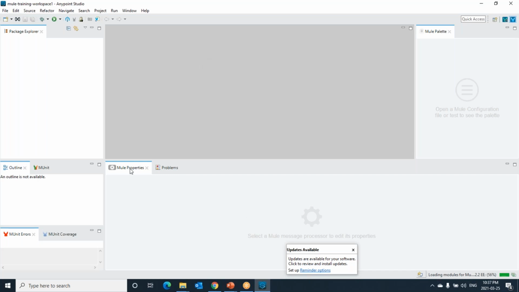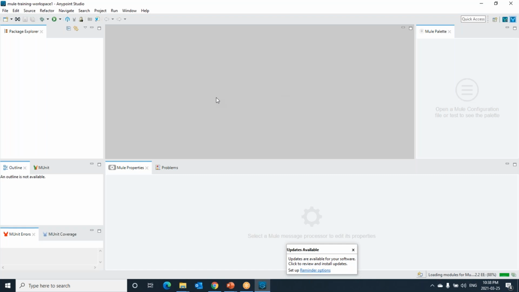Apart from that, here we see the Mule properties tab, problems tab, and also whenever we create a project, deploy it and want to see the logs, a console window will be generated here. In the console window, we are able to see the logs. Currently, we are not able to see any connectors over here because we have not created any project.